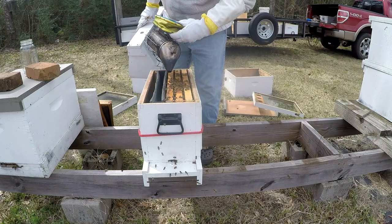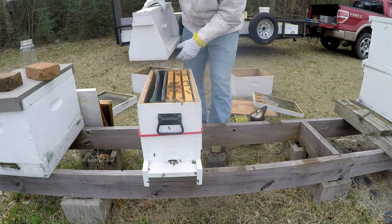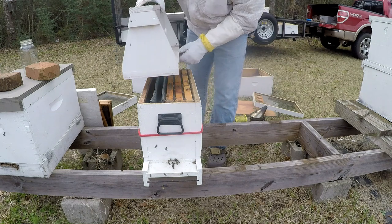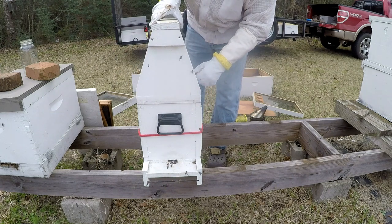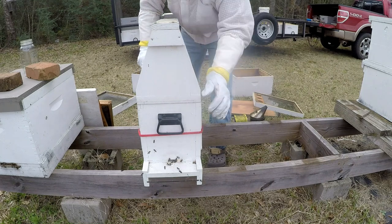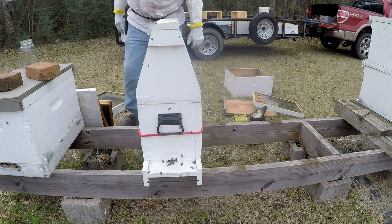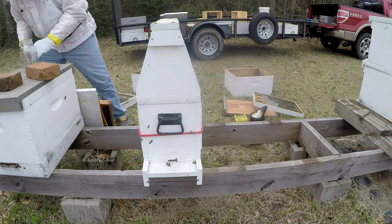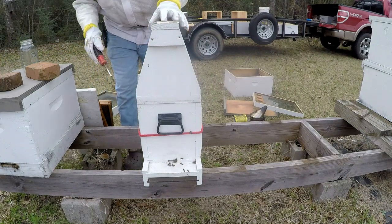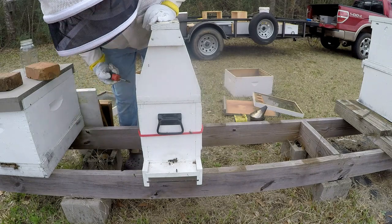All right, y'all go down just a minute. Okay, thank you. I'll let them settle down and I'll put me a screw right here. Tonight, once they all go in, I got a block that I put right here to hold them in.